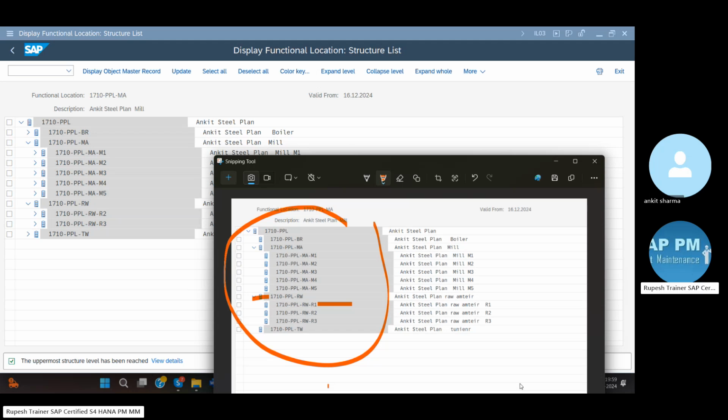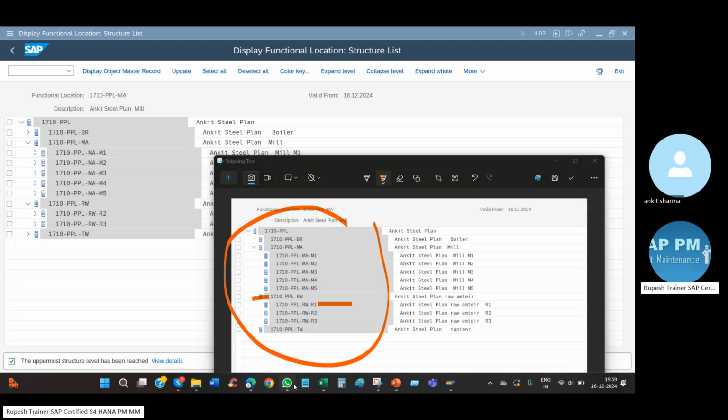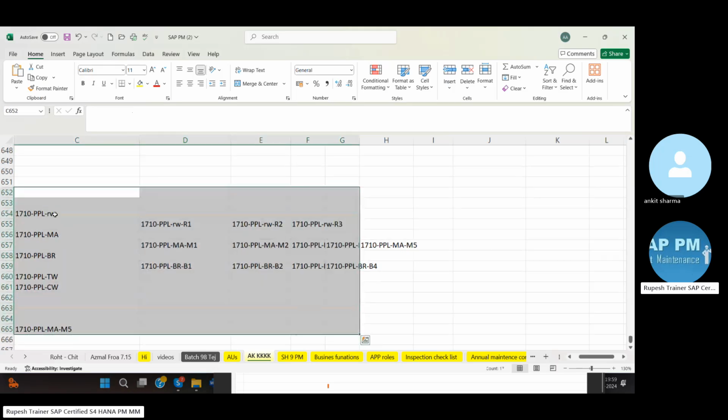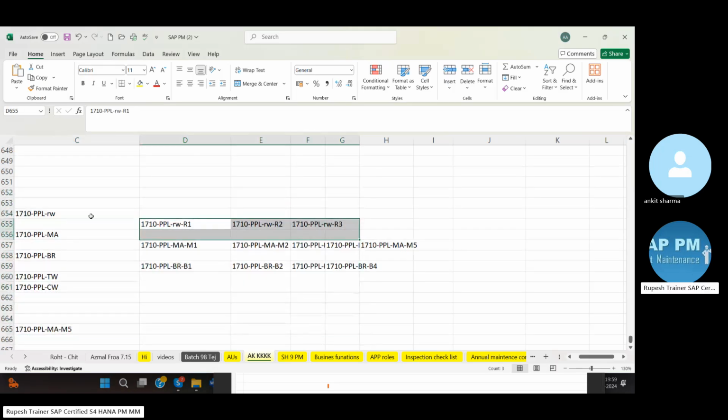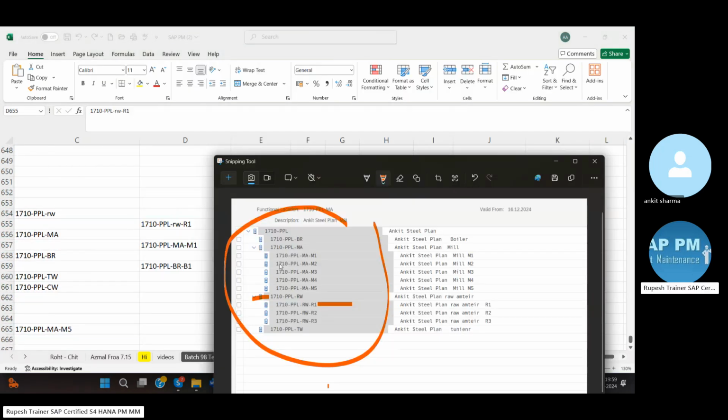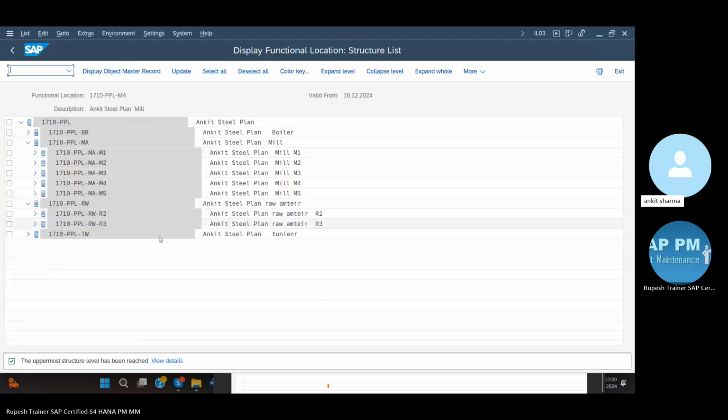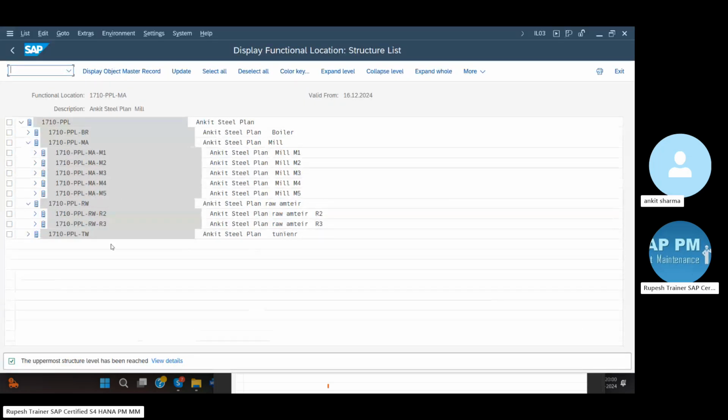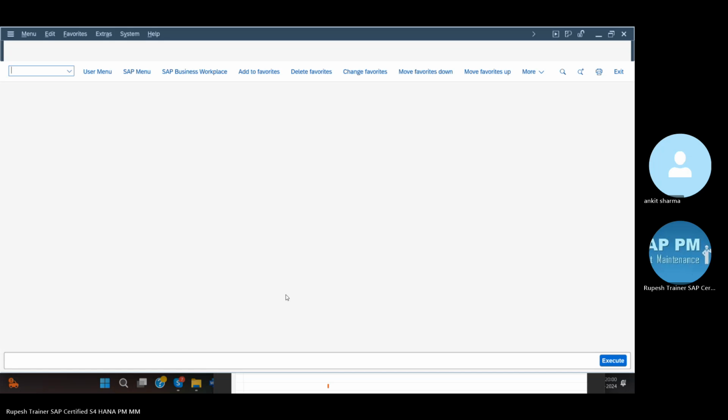That is why you need to prepare your Excel in a very properly structured way. This only you need to use for the down. If you are not using this down, it will not come in the structure at all. It will be there, but it will stand in some other place. See here.